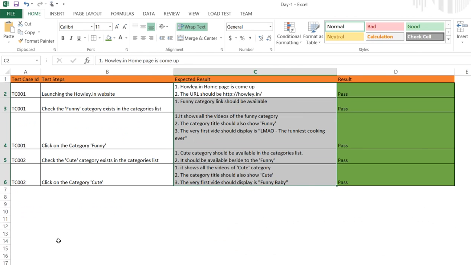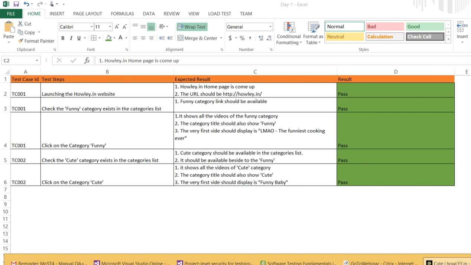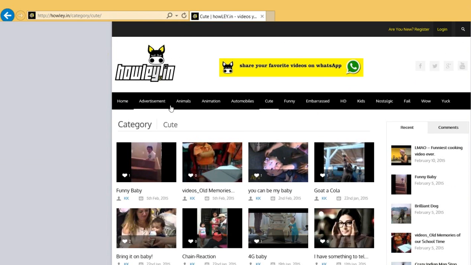But as we move ahead, we will try to do different things on the UI, like whether all the videos are properly aligned or not. For example, if one video is overlapping another video, it does not look good, right? That comes under the UI part. Or if one category name is overlapping another category, that's again not a good look. Or if there is no proper gap in these category names, or there is a spelling mistake, for example in advertisement, that all comes under the UI part of it.